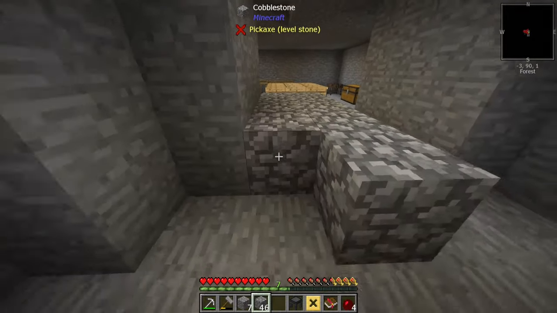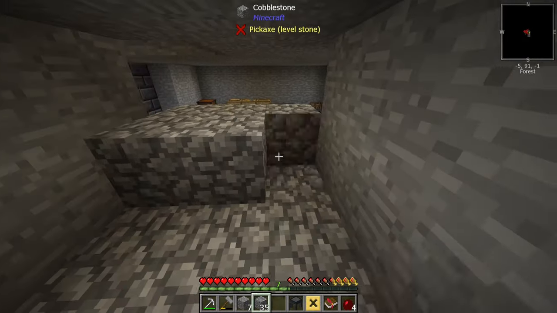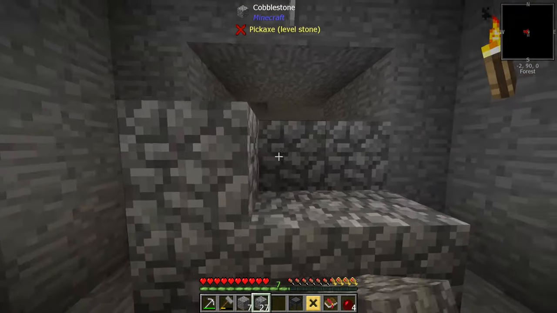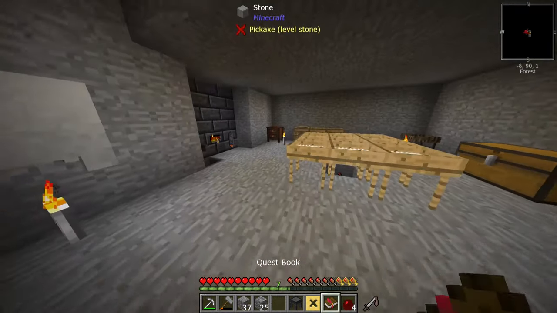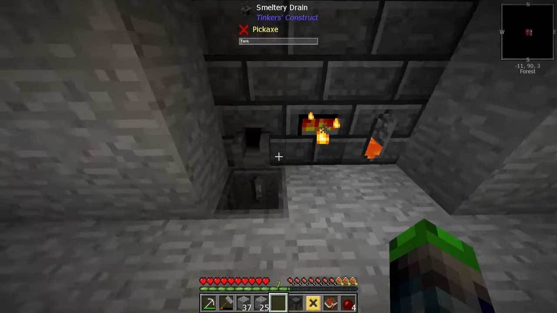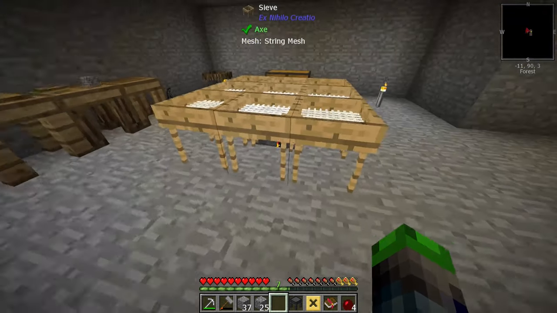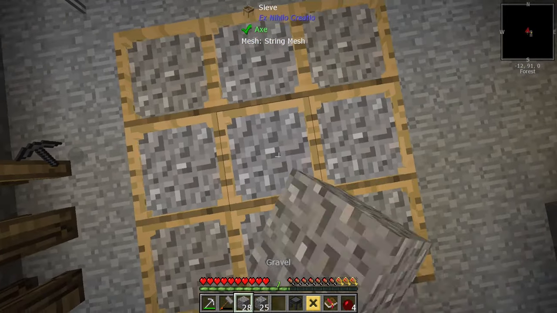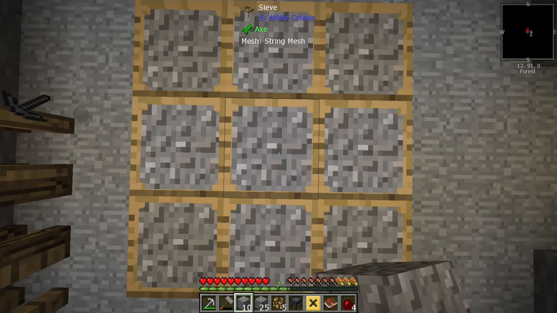Okay, so we're gonna go ahead and make up some gravel while we have some of that other stuff waiting, which is golden potatoes. Wait, I do have some iron in here. I got two blocks of iron. Let's get those bad boys out. We'll sift these bad boys up too. Look at that. That's pretty neat. I like how fast this thing is.